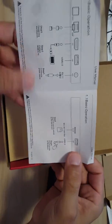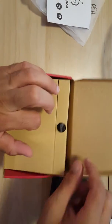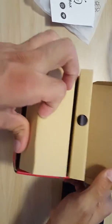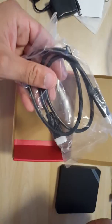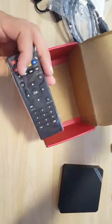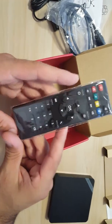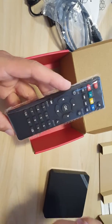There's a manual that shows pretty much how to hook it up. It's very simple — they didn't waste a lot of paper because you can scan it and get a video tutorial from the web, which is very smart. It also comes with a power adapter, an HDMI cable — which is surprising — and a remote. You can also buy a keyboard remote with a little touchpad to move everything around.